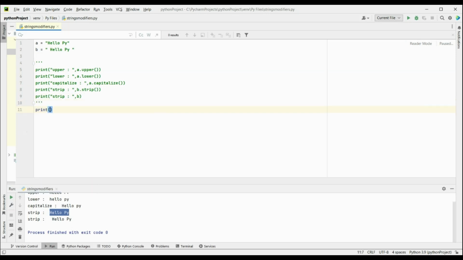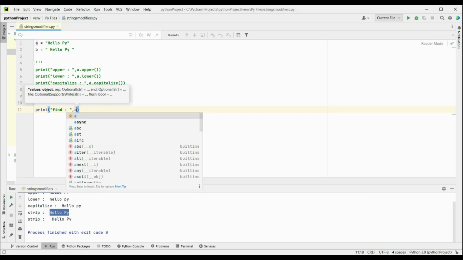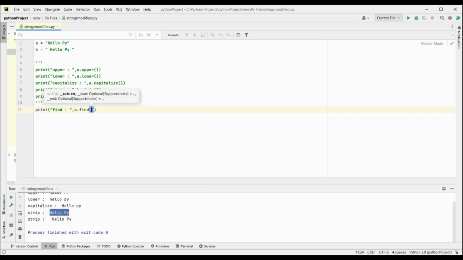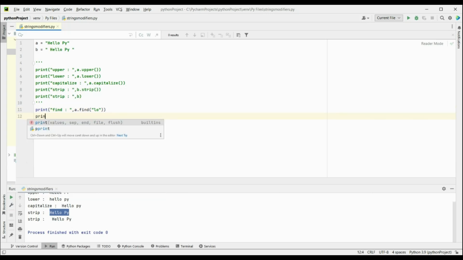Adding two print statements to show the functionality of find method. In the first print statement, we are using variable a.find method to find the existence of substring lo in the string hello py. The second print is used to find the value of substring aa which is not present in the string variable a.